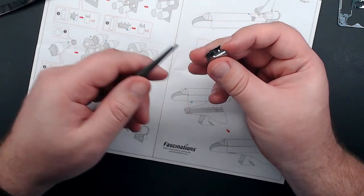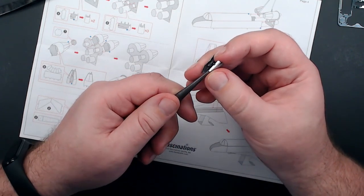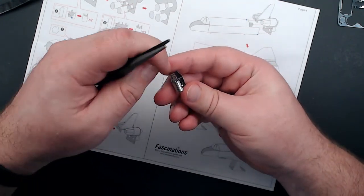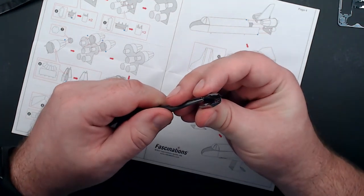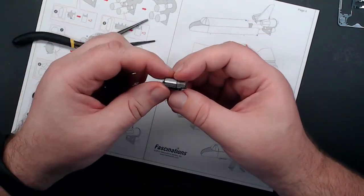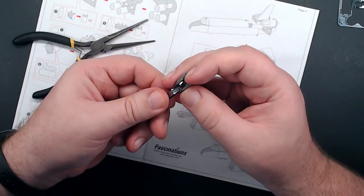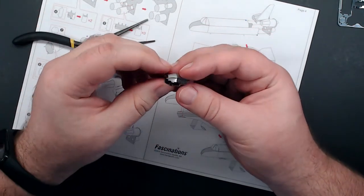So we're going to come in here, and you can use needle nose pliers instead of the tweezers to do the fold over. The problem is it likes to push it out some, so you kind of put it out from the edge. You get a little extra tab that doesn't fold over. But I'm going to go ahead and do that here, and you want to get these down to a 90-degree or better. And here we're going to have fun because we're going to be doing two at once effectively. So I like to make sure that they're about the same angle folded over. And sometimes I come back and I use the tweezers to finish up there.